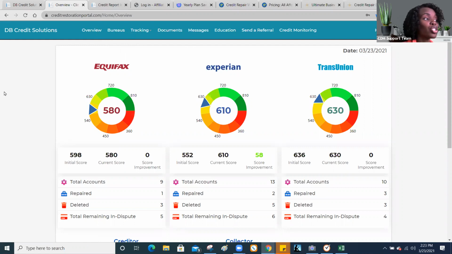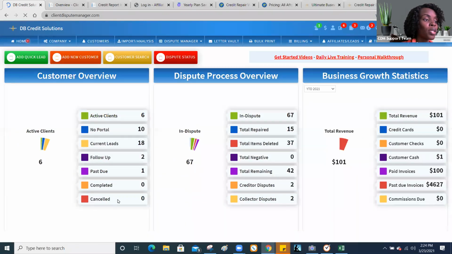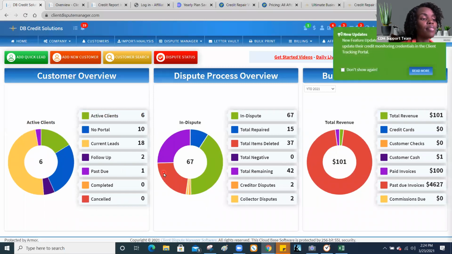So you want to make sure that you update the information correctly underneath the tracking results section so it reflects not only in their client's portal, but the overview screen and also on your dashboard screens, okay? So of course, any updates that I have done automatically, that's going to show in my section here. And then I want to continue the process until I complete their profiles, their files, right?